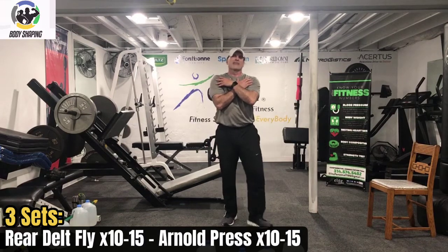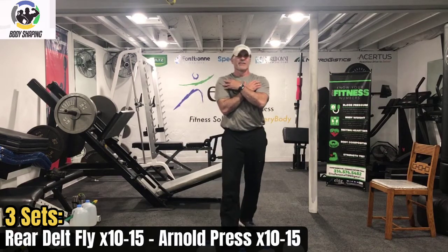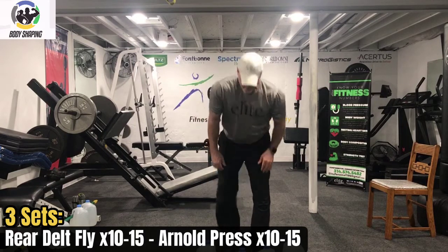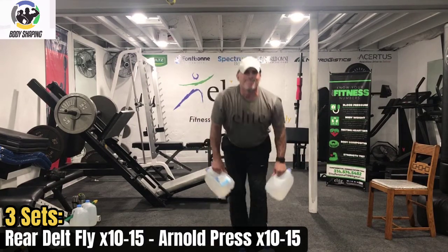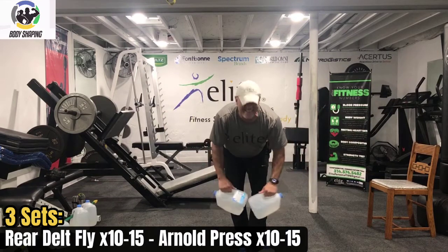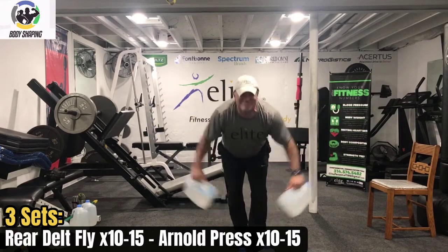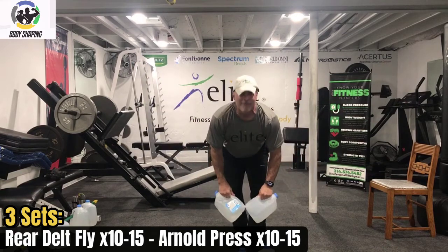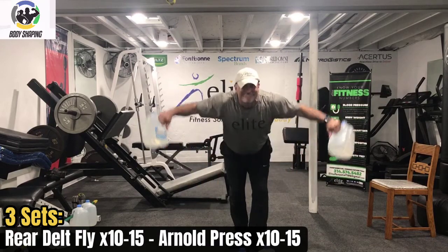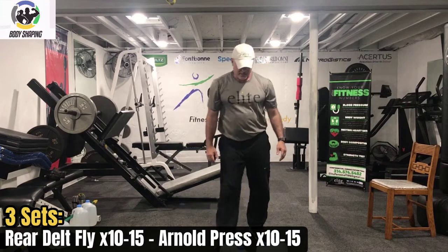Shoulders tiring, even with just, guys, I'm just using a couple gallon jugs for the presses, and only one for the rear delts, but they're tired. Whew, here we go. Barney presses, here we go.